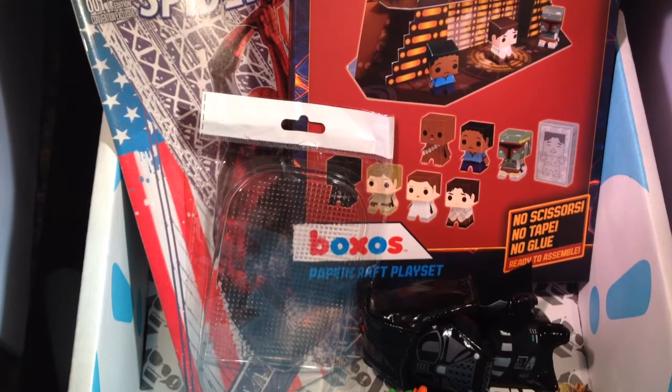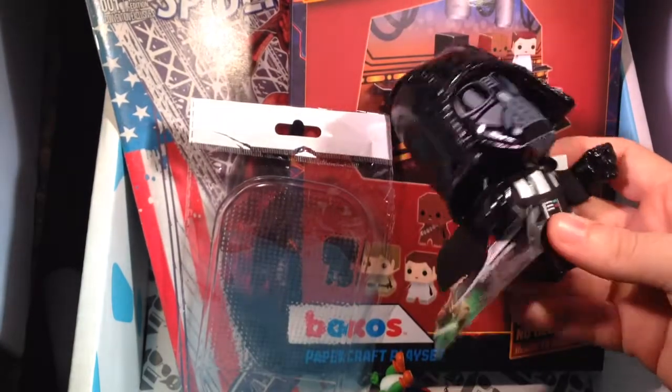She can't comment too much on the comic since she doesn't read comics, but she likes the look of the paper craft playset — scissors, no tape, no glue, kid-friendly, fun and different. Overall she thinks I did well. I might try another one just to see if quality is consistent. It's not a locked-in subscription — you pay every month and can opt out whenever you want. There are other services like Loot Crate and Booty Chest out there as well.